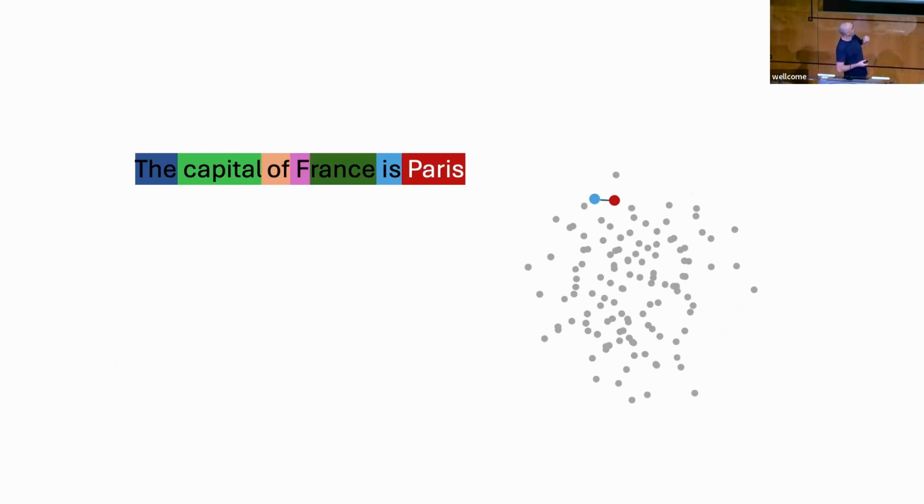So you can see here the last token in my sequence is the blue one. And now that I've processed it with this neural network, I'm going to predict the next token by seeing how close it is to some new set of tokens, so new set of embeddings. And okay, this now blue has been processed. It is now close to this red one, which is the Paris token. And we got the answer that we came for.